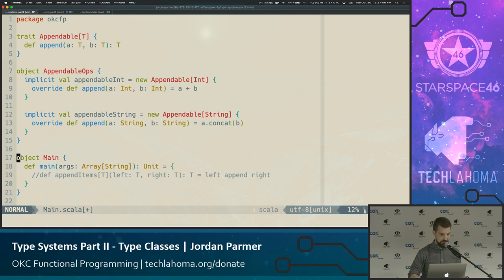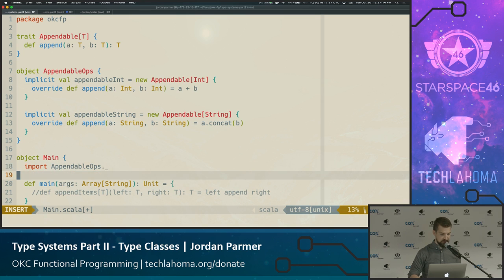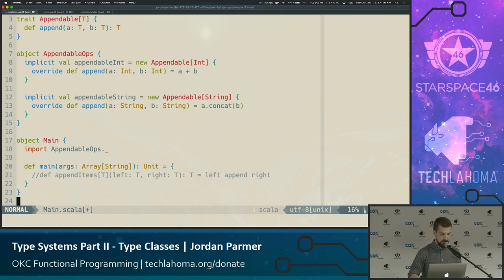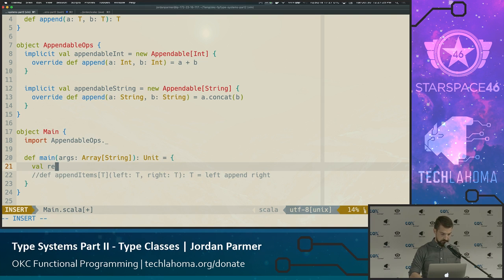Okay, and so down here we'll have to import the implementation into scope. And then we can now provide the implementation. So we can say val result1 equals append items 2 and 3.